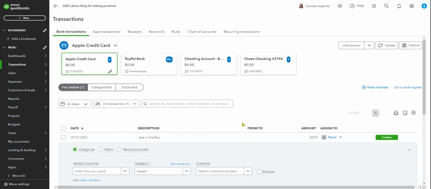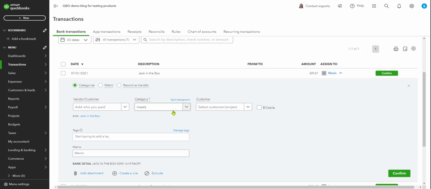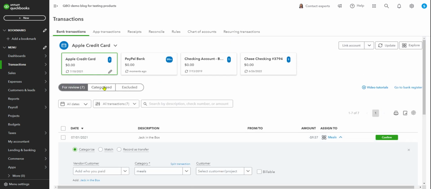And then what happens is, when it's bank connected, it goes to the For Review section, and then it moves from For Review to Categorized. So this will go away, and then it will move to the Categorized one.